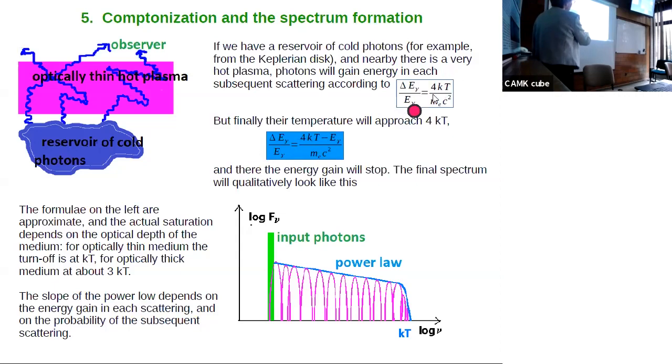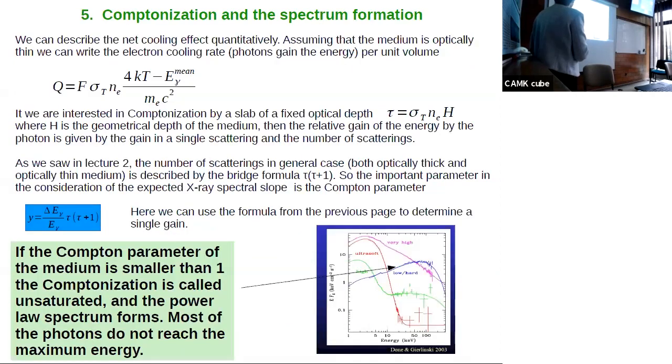it depends on the energy change in a single scattering that gives you this difference, and then the normalization of the second, third, whatever order of scatterings depends on the optical depth. So regulating optical depth and the plasma temperature, you can regulate the slope of the power law, and you can always get a reasonable power law with this thermal cutoff. And this is actually what we needed. So using this kind of thermal Comptonization, we certainly can produce a spectrum like this, which looks like a power law here, and this cutoff here. So it's a nice thermal Comptonization.